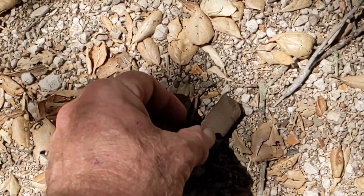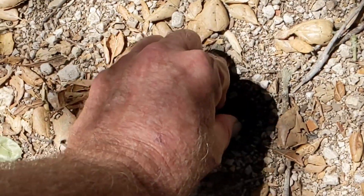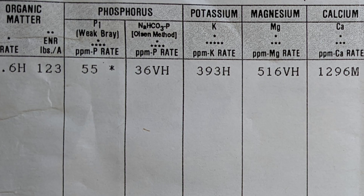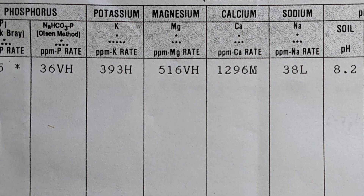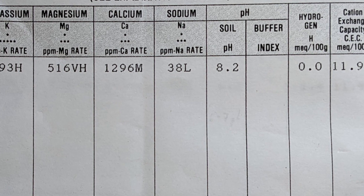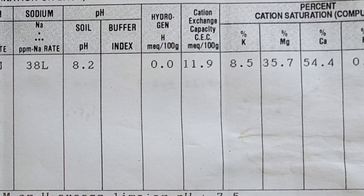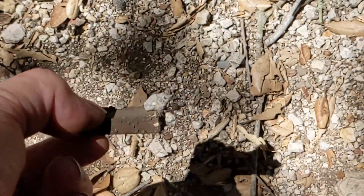This is our driveway soil. This hard drive magnet is going to have some little rock chunks stuck to it. The thing about serpentine is it has not only magnetite — it's got a huge amount of magnesium and it has a low amount of calcium, and when it comes to garden soil you need those in a kind of balance. Look at all this stuff stuck to the magnet here.